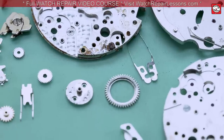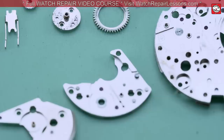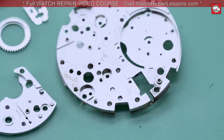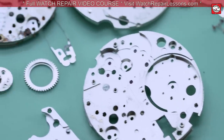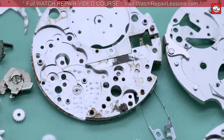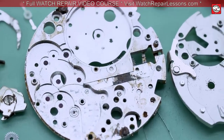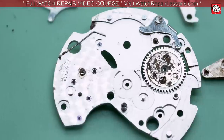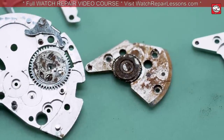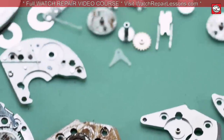I had some new parts in packets too in my parts drawer, and I started to think that it might make a fun project to see if I could clean up the old scrap bits and bobs and see what happens. I very much doubt that the movement would even work, let alone keep good time. I mean, these parts were in the scrap drawer for a reason, right? They're junk. Oh well, why not? Let's just give it a go.